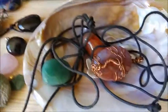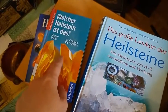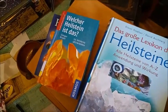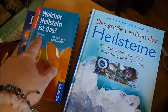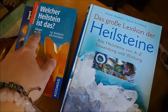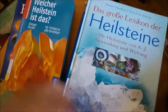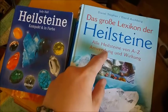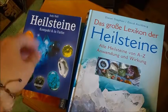I can also share the books I have. I have three books at the moment — this one is from a library but I want to get it. This one came in just yesterday and it's amazing — over 460 pages. I stumbled across it when I researched the author, Michael Gienger, who was quite an expert and passed away a couple of years ago. I also got this one for three euros and this one for four euros. This one by Judy Hall is actually the Crystal Bible, just the German version.